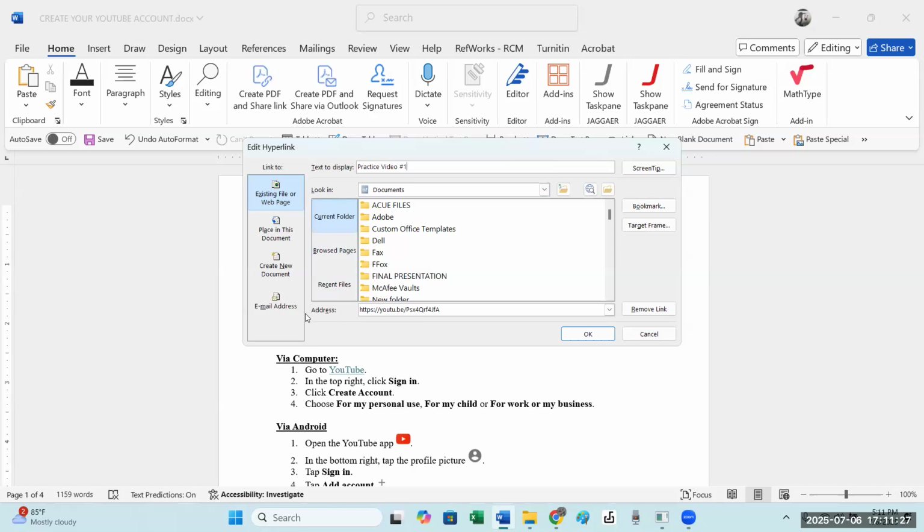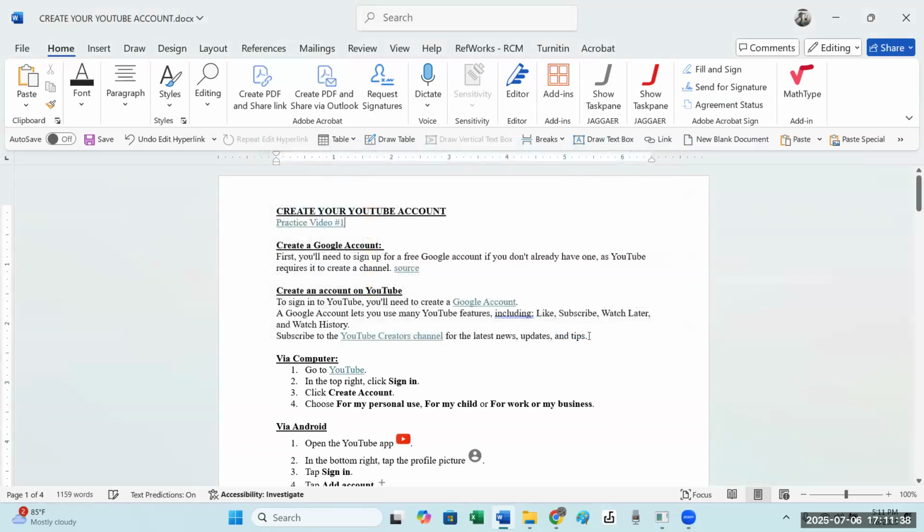But this one here, don't touch. That's the address of where the file is sitting right now. That's on YouTube. Then click OK, and you see it changed the name. So now, whenever somebody goes to that file, they hit control and click it.